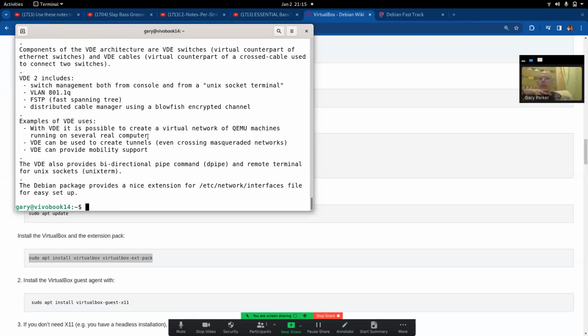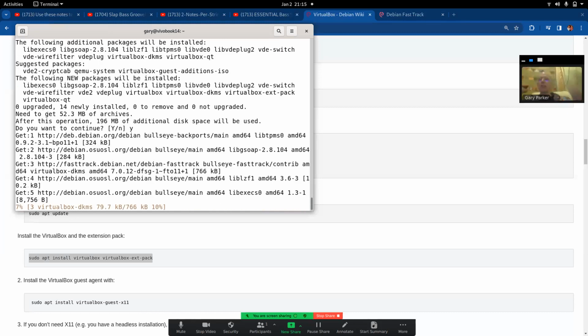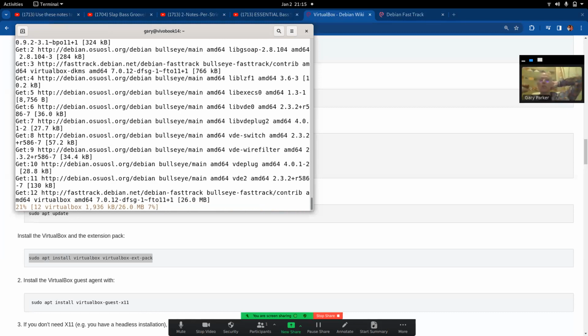Well, I don't think I need it, but let's get it now too. So if you find that something suggested is necessary, then just add it in to the list. And sometimes you'll get new suggestions. Look at this. And again, if you want to look them up, highlight them, Control Shift C to copy, Control Shift V to paste. And I don't want to do anything else. I'm just going to go yes and install that. Hopefully it goes smooth. Sometimes it does. Mostly it does.